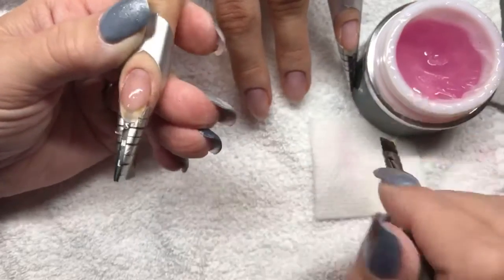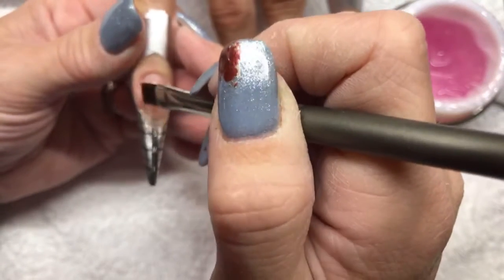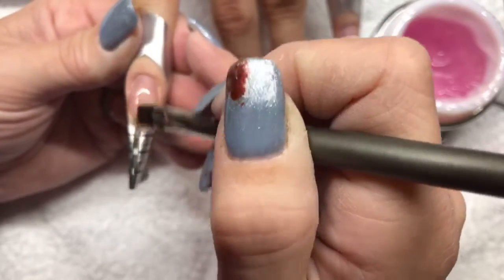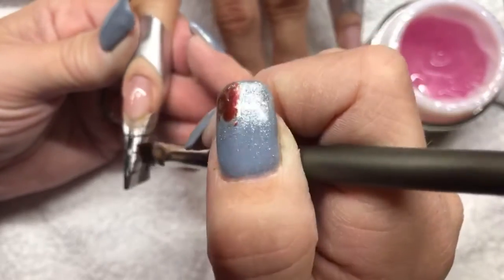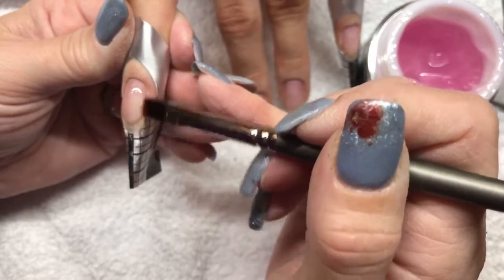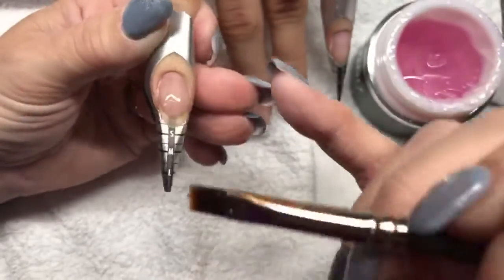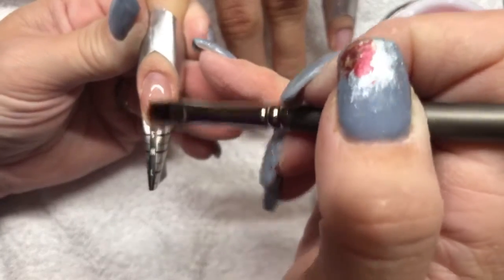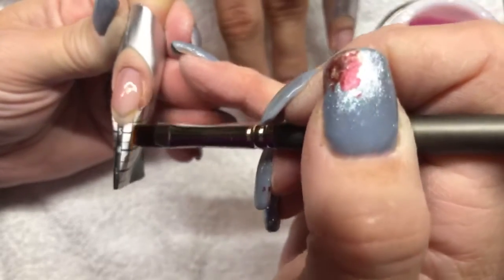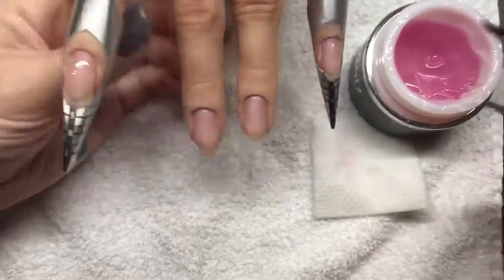All right, so this one I am extending. So after I've done the cuticle area, now I'm going to go through and just work into the nail a little bit of length here, so that I can shape this and make it the correct length, because it was just a little bit short. And I'm just blending that in. And what I'm looking at is trying to just keep an eye on my line of light, make it as smooth as possible. Obviously I'm going to file this a little bit at the end, but I'm not going to have to file the surface if I can make this really smooth. So that looks pretty good.